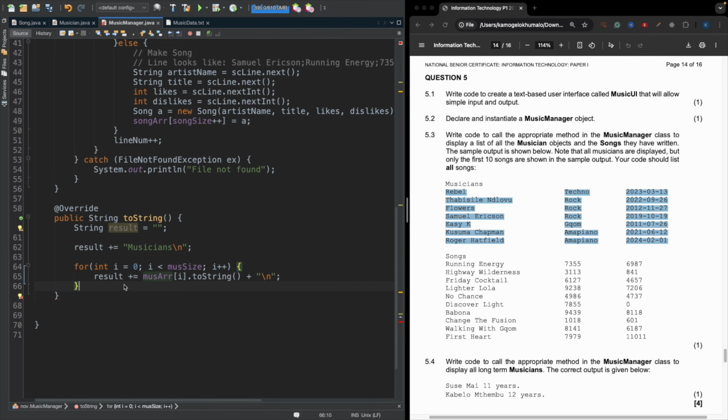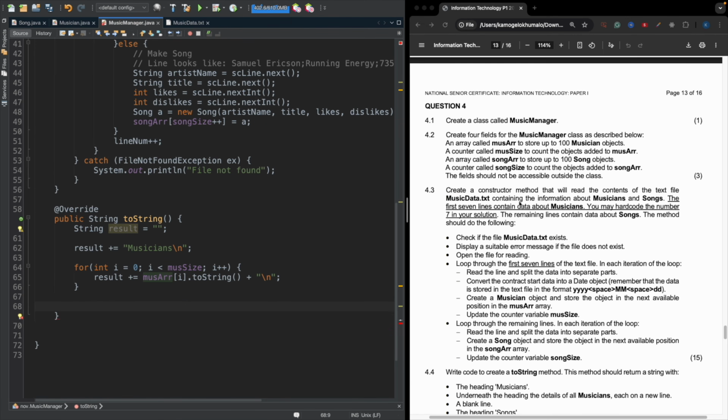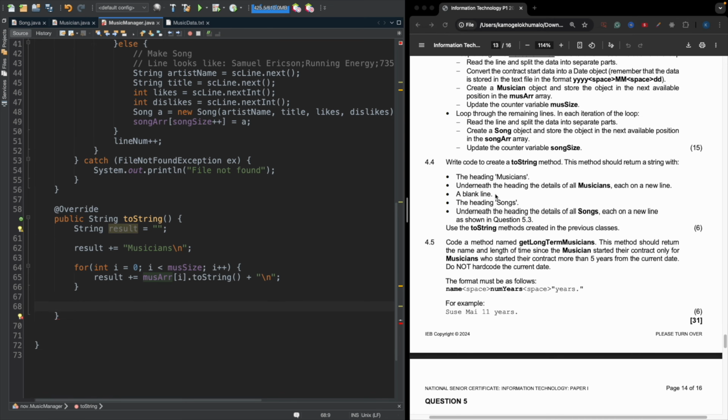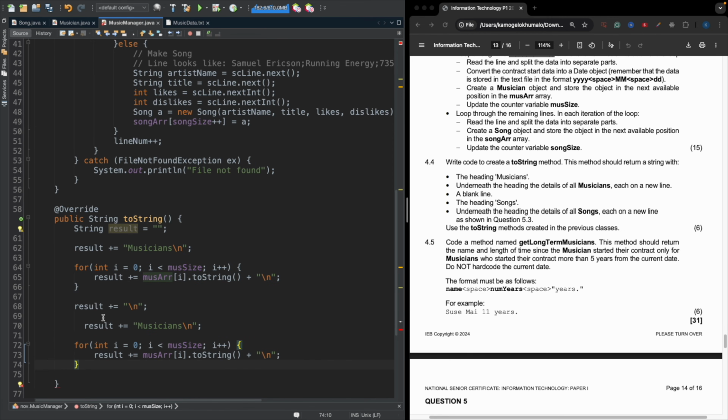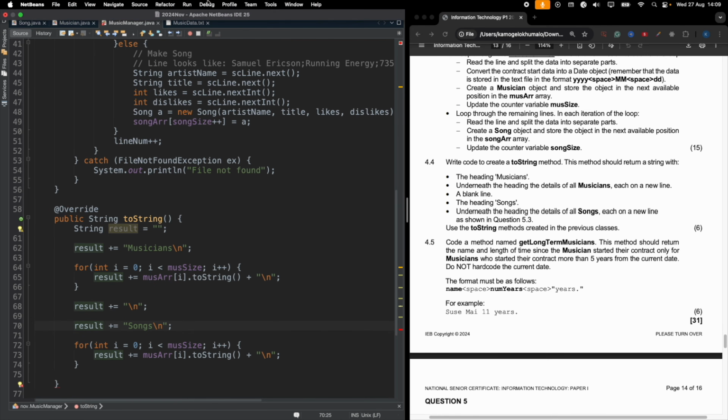Okay. So going back to the question, we have done that for musicians, right? And then it says we should follow with a blank line. So we do result plus equals \n. And then we do a similar thing, more or less the same thing, honestly, but now for songs. So I'll just copy all that stuff, add it again here, and change the musician stuff to be songs, right? Songs.